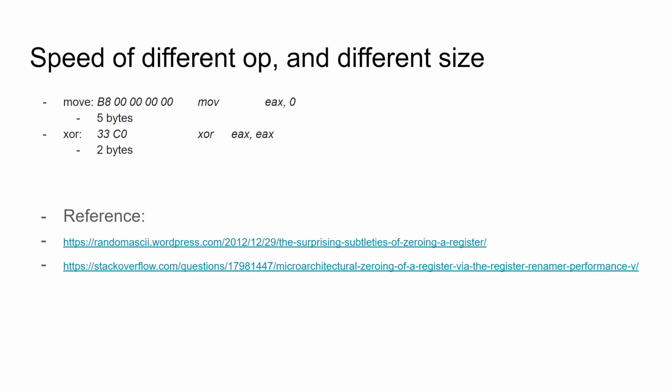So this is a non-trivial change if you have a big program with a lot of different changes of values on a register. You can do more reading from the links I provided here. For now, I will just gloss over them.